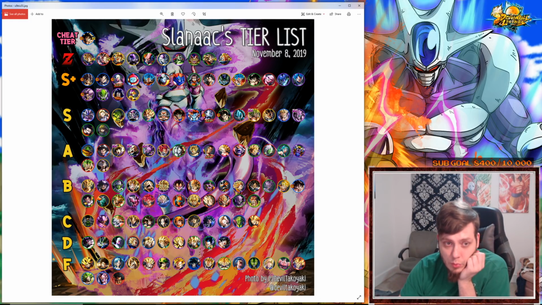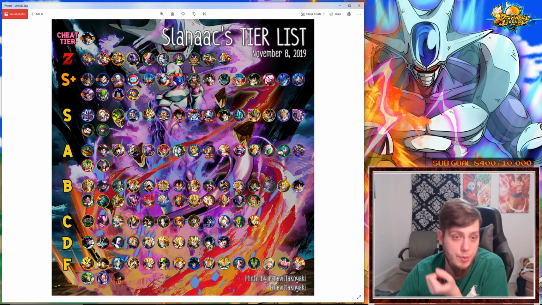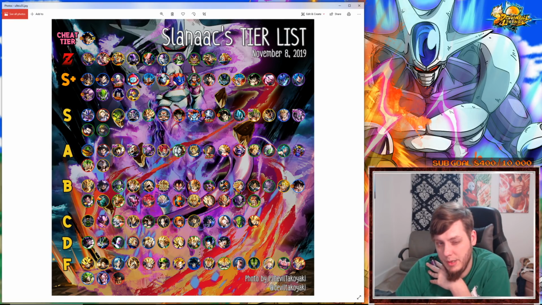But post his rework, his damage is great on his yellow cards anyway. His blue card damage is phenomenal. He's got blast armor, and he's all around a pretty good character. But again, more so now just for Frieza Force and not so much Lineage of Evil.